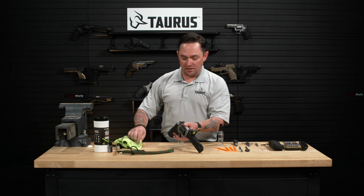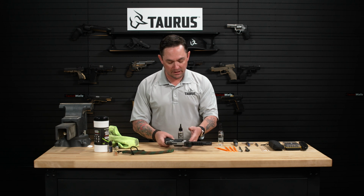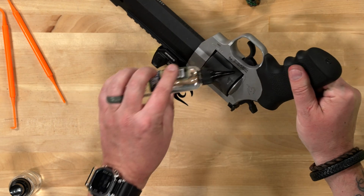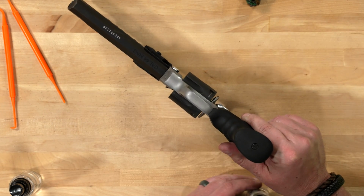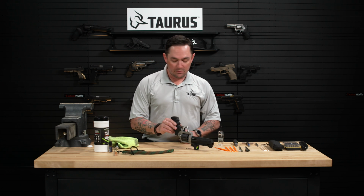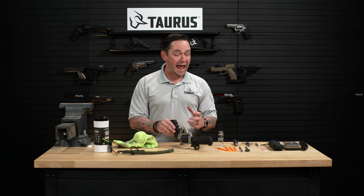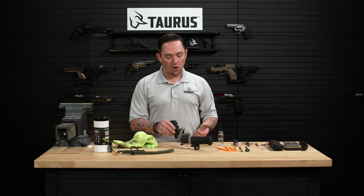Once we've done that, we can wipe off any excess lube that didn't make it down into the gun, and we're going to lubricate it in the last couple of places, which is right here on the trigger. So we'll place a drop here on the trigger where it meets up with the frame, turn the gun over, do the same on the other side, and then we'll let it sit like this, letting that lube work its way down, or up, in this case, into the actual frame of the revolver. This is where there's a lot of metal-on-metal contact in this gun, and this is the most effective way to lubricate this without removing the side plate, which should only be done by a certified gunsmith or armorer.